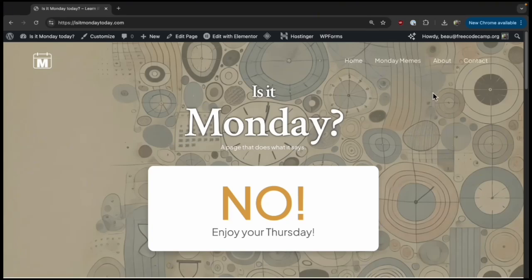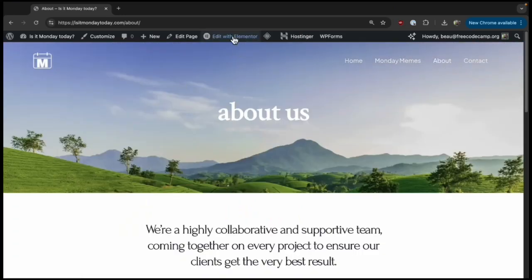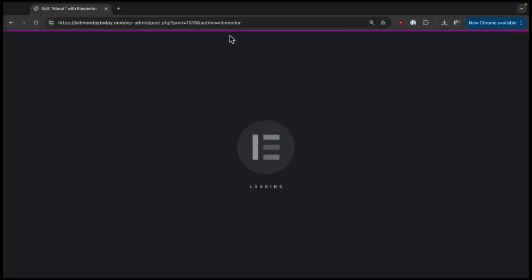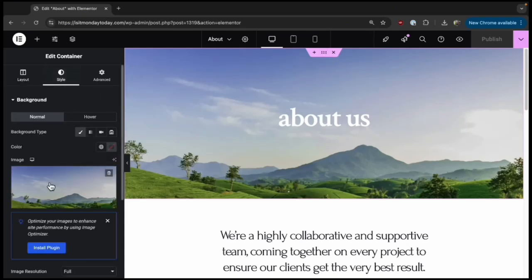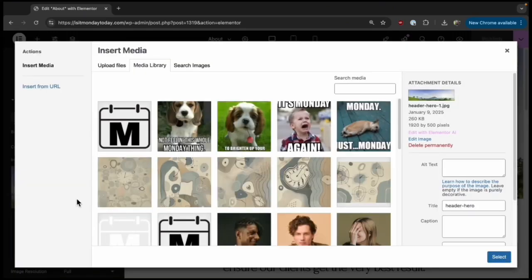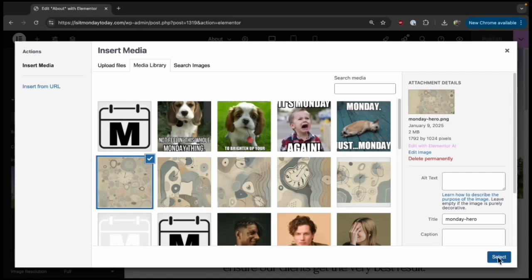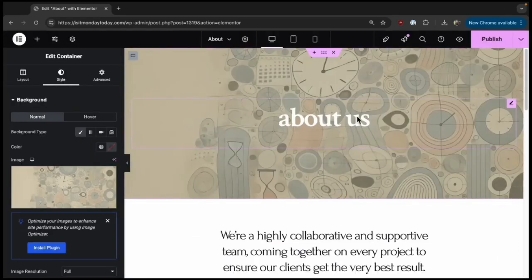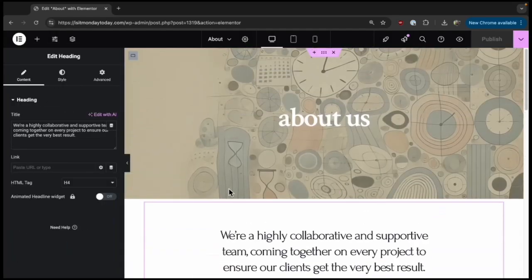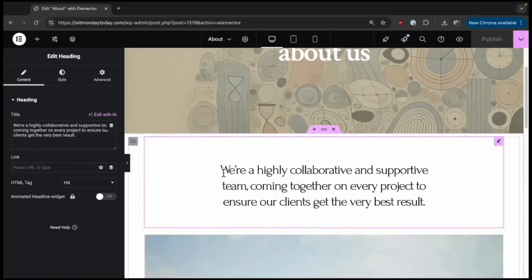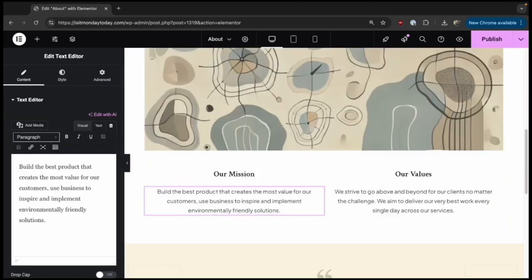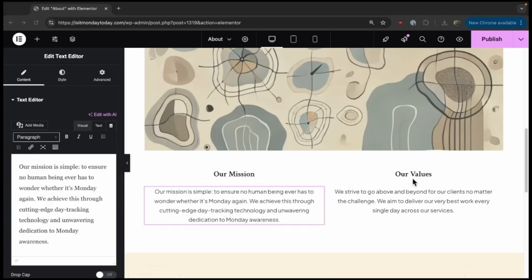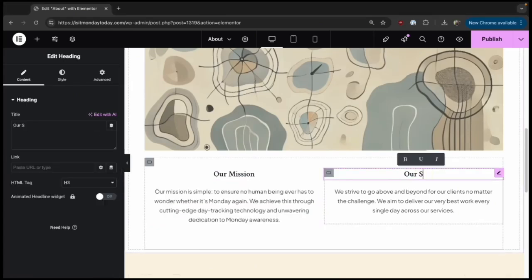the About page and the Contact page. So I'm going to go to the About page, and then we'll just do Edit with Elementor. So I'm going to do the 6 dots here, go to Style, and then we can choose an image. We'll just use the same image we're using on the other page, but now it's going to say About Us. So let's go through and change the text and update this to what we want for our page. And we'll change this image. We'll add our mission statement. And then instead of our values, it'll be our story.